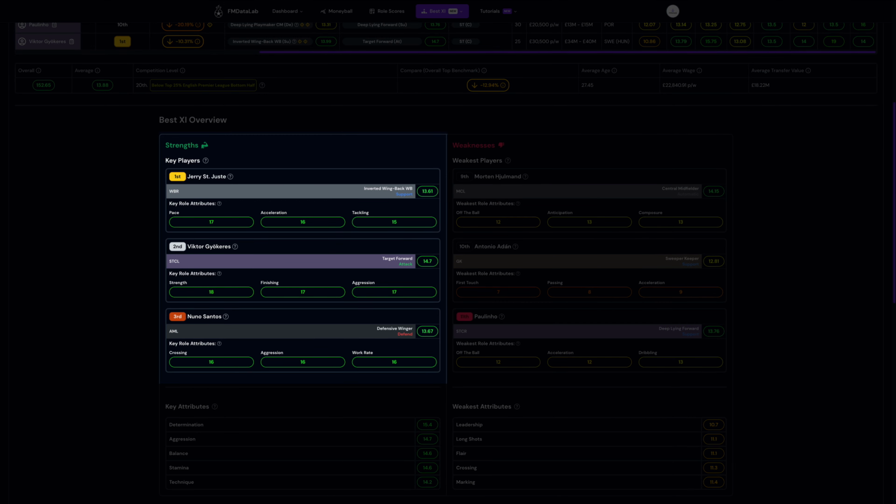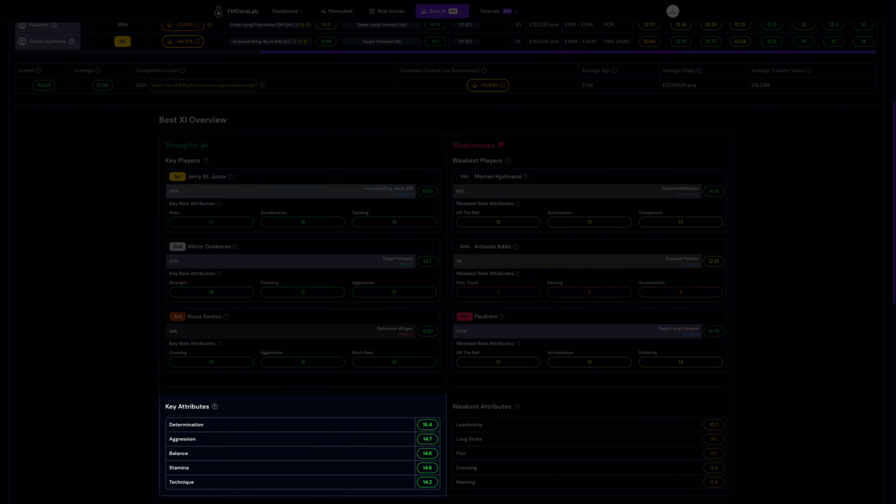The key player section includes the 3 highest role ranking players as determined by the role rank column. For each player in the squad's key players, it includes that player's key role attributes, which are the 3 attributes with the highest values across all weighted attributes for their designated role. These attributes highlight the areas in which they excel as a player within their assigned role. And then there's the key attributes for the entire squad. These are the 5 attributes, excluding set piece attributes, that have the highest values on average.